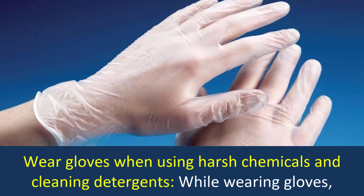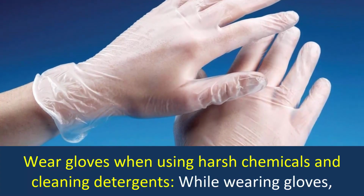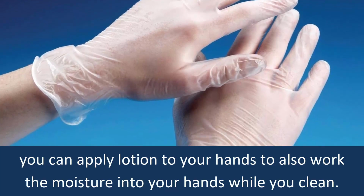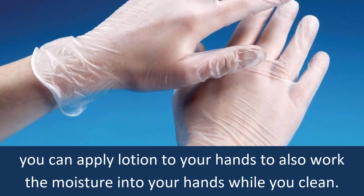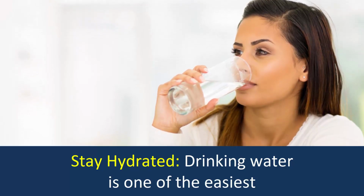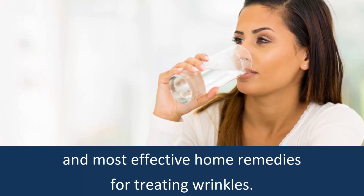Wear gloves when using harsh chemicals and cleaning detergents. While wearing gloves, you can apply lotion to your hands to also work the moisture into your hands while you clean. Stay hydrated. Drinking water is one of the easiest and most effective home remedies for treating wrinkles.